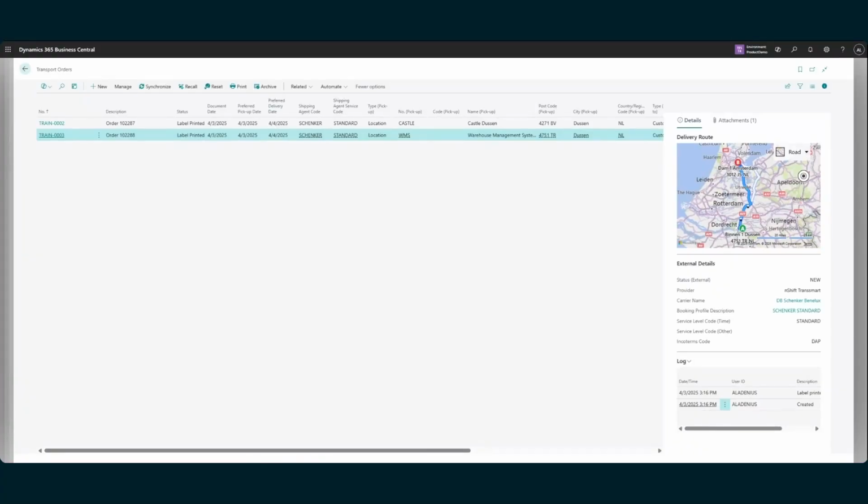But there is no function to see if the transport orders are basically matching with the invoices that you will get from your providers.